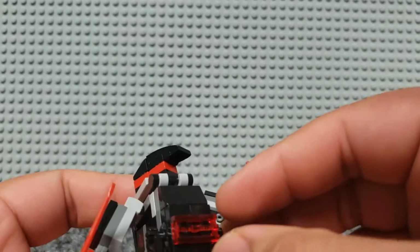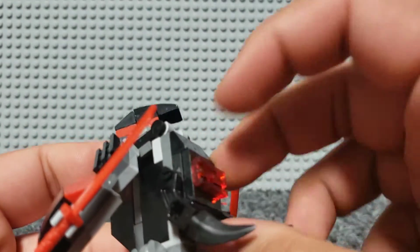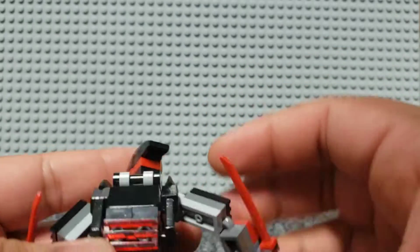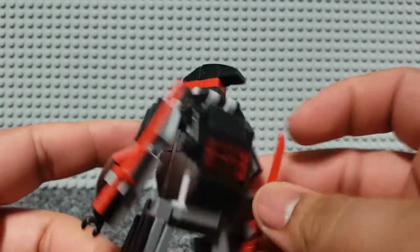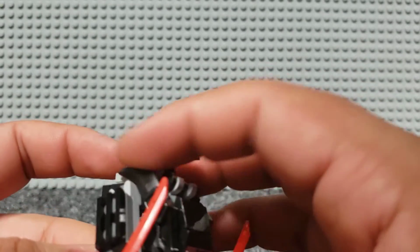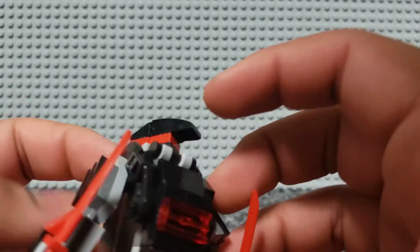Also, the back uses some of these pieces here so I can attach some of these blades, which is just because I thought it looked interesting. You can barely really see them, and it kind of just serves to fill out the back. Though it does kind of make it look a little bulky, which is a little awkward, but they're just some Exoforce fingers with some black claws.